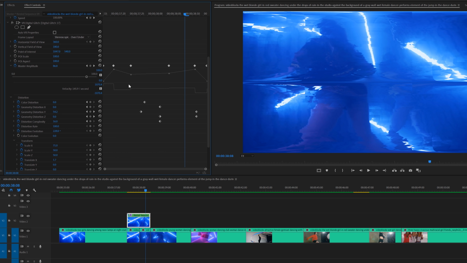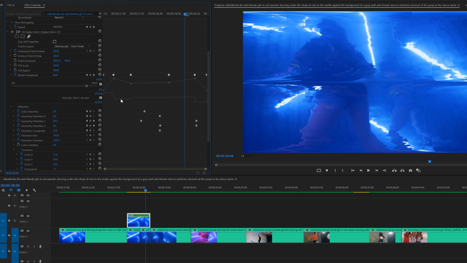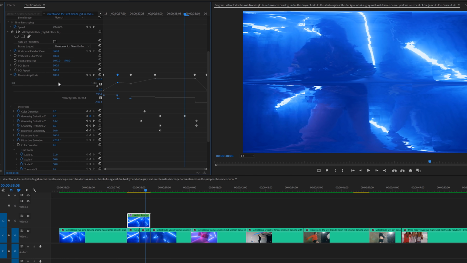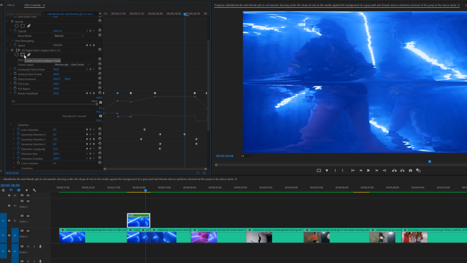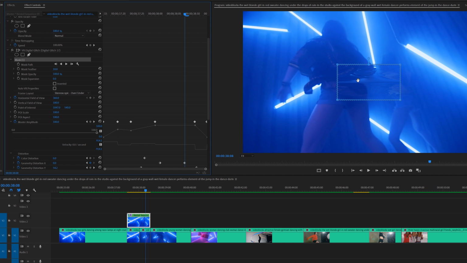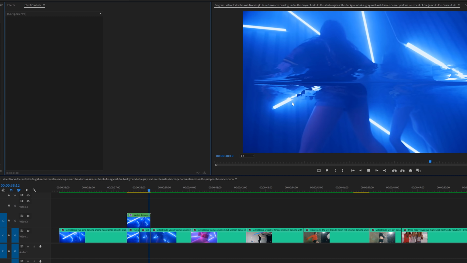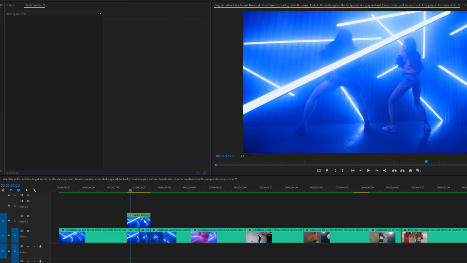All of my custom parameters have been made on all of these effects, but you can drag every single one of these parameters around and change the values to see what it does to your glitch. Keep in mind, you can also add a mask onto your digital glitch effect. So if you want it to only manipulate a certain part of the image, you can do that as well to get a completely custom transition if you want.